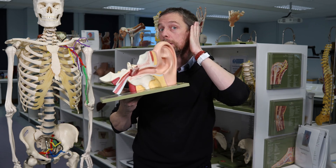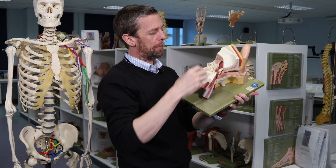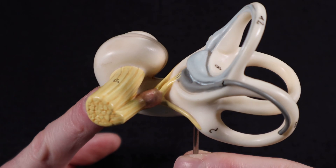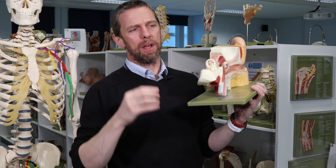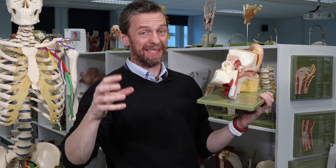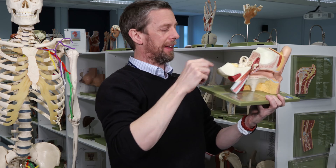Here's the left ear with the petrous part of the temporal bone removed so we can see the inner ear structures. We have the semicircular canals with their ampullae — widenings with hair cells in them — and two flatter spaces filled with fluid. As you move your head and bounce around, the fluid moves and through mechanisms described elsewhere, the hair cells are flexed. Those hair cells then synapse with the peripheral processes of the bipolar neurons of the vestibular ganglion, causing depolarization of those axons, which then run back as the vestibular nerve.